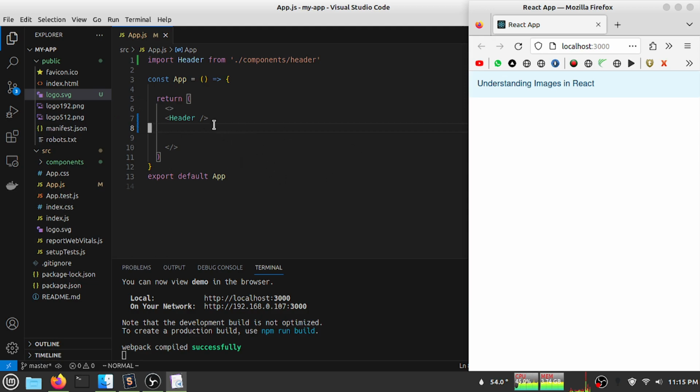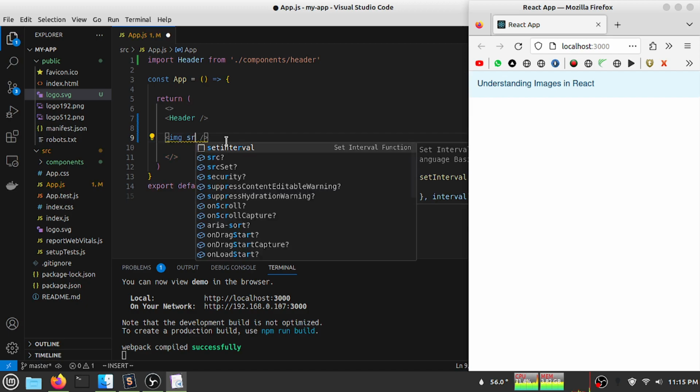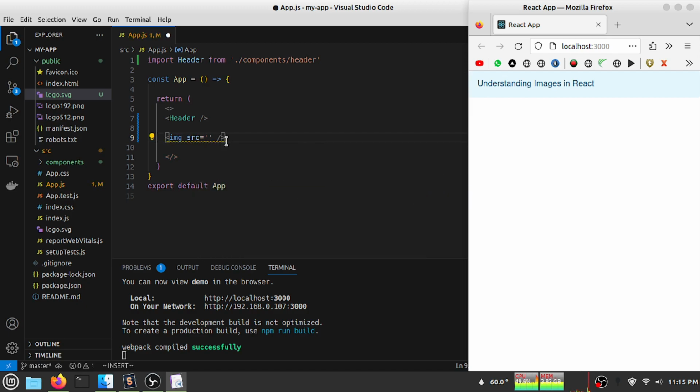For that, at first, how many ways can we import our images. If our image is available in my public folder, then we can consume our image like so. I have to give the image name, for example, logo.svg, and I have to put another attribute called alt so that our warning disappears.